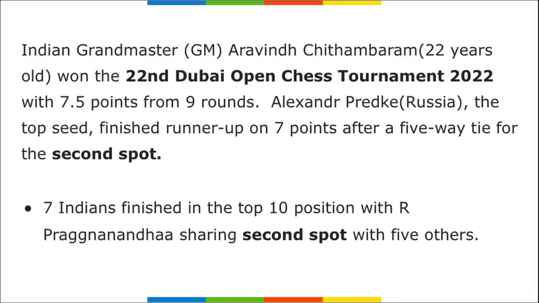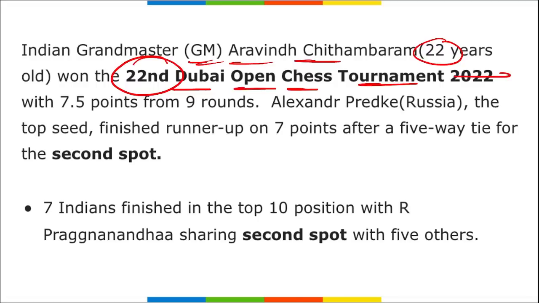Next, if we talk about Arvind Chithambaram, remember he won the Indian Chess Championship twice, in 2018 and in 2019. And Indian Grandmaster Arvind Chithambaram, who is just 22 years of age, has won the 22nd edition of the Dubai Open Chess Tournament. Highly important. If asked, he is from Tamil Nadu.